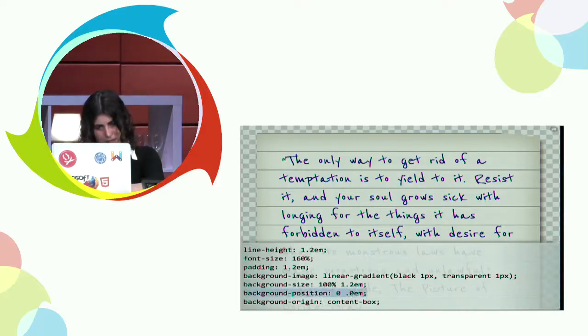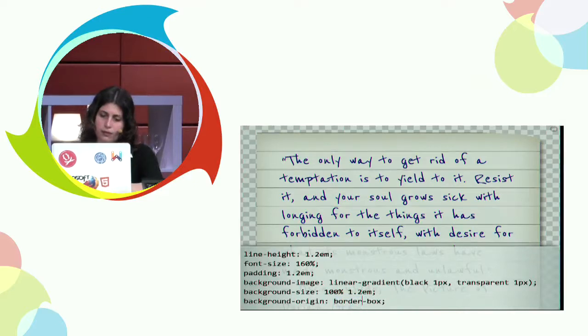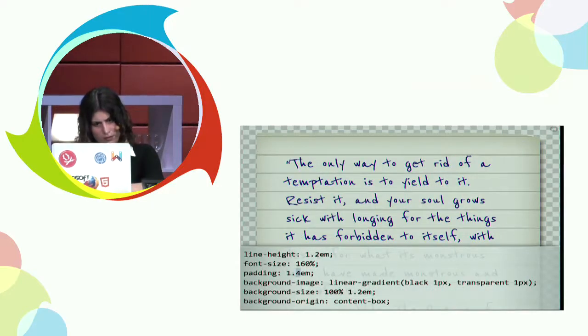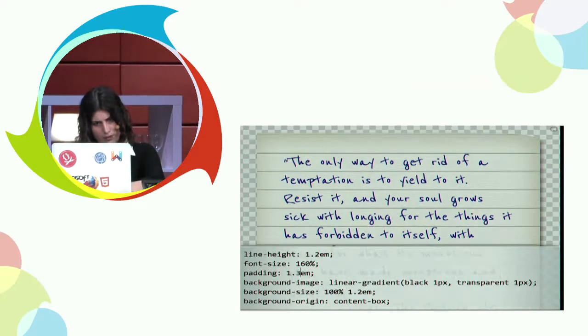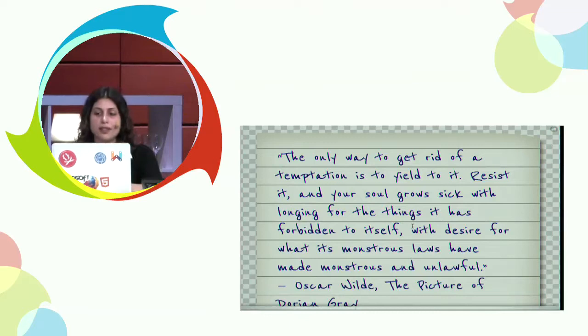So, did I make a typo here? So by default, background origin is padding box. That's weird. Well, that's a problem you often get with live coding. Something always breaks. Sorry about that. Let me try to type this again. If I made a typo, I can't see. Background origin content box. That's strange. I was pretty sure it worked. I swear it worked earlier. Sorry about that. Hopefully you learned about a new property, even though I can't actually show you that it works.